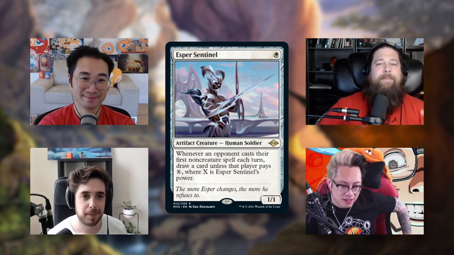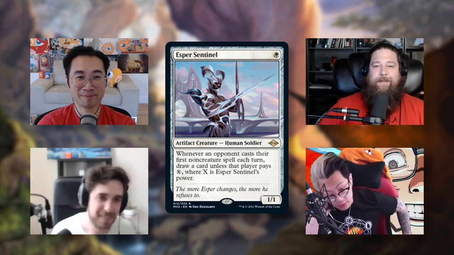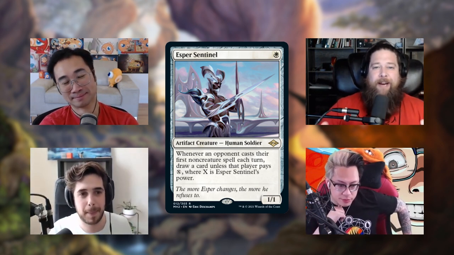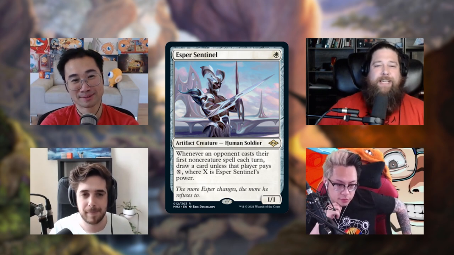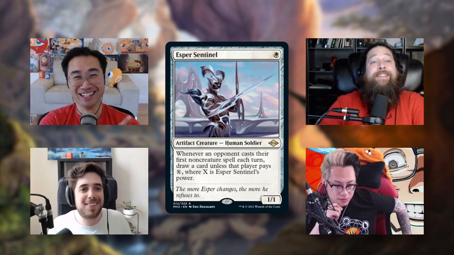Does that end up fixing white's problems? I almost feel like we're putting Wizards in an impossible situation where we're like, we need white to be better, we need it to be better, and they've tried like 20 different ways, and every way they do it, we're like, well, no, this is horrible, we hate it. And is there an answer? Like, you're missing it. It's so easy.